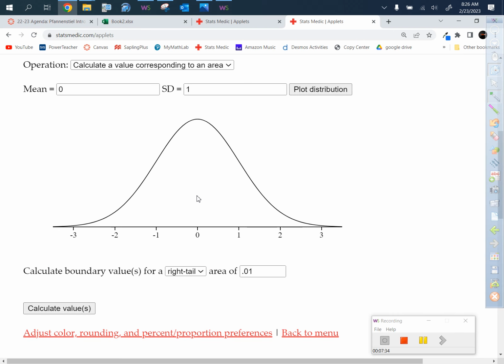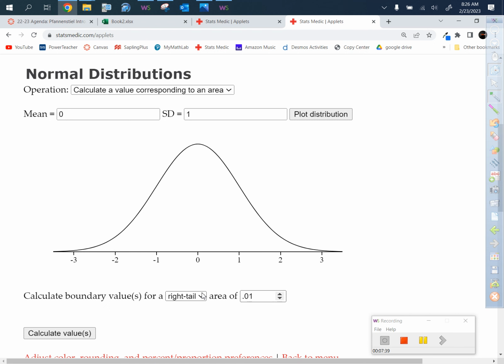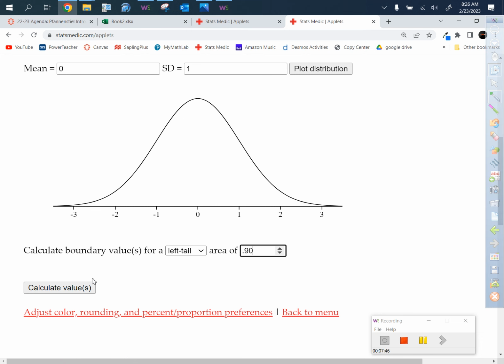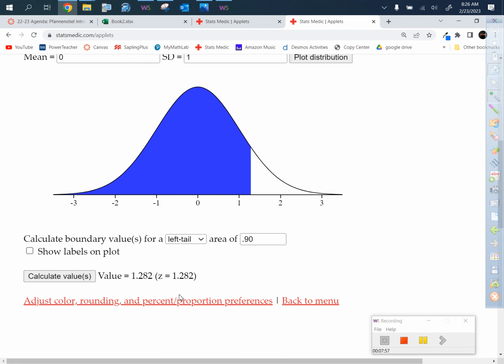We have to do a given percentile. So we're still on the drop-down menu from before. We want to do left tail. I changed mine to right tail. And didn't they say it was the 90th percentile? That's what they gave me in the problem. So I'm going to do the 90th percentile. And what it really tells us is the value, which is also the z-score, because we let the standard deviation be 1. So we are cheating. We are going to steal the z-score from this guy.